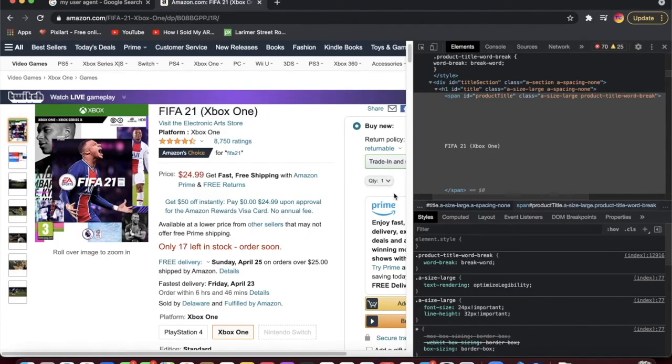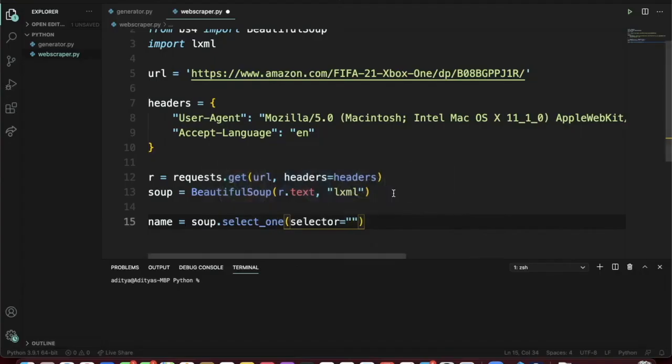So now let's go back to our Visual Studio and paste that in. But before we paste that in, since we're having an ID here, to let soup know that this is an ID, we have to put in a hashtag here, specifying that this name is an ID. So we will paste our ID in here.